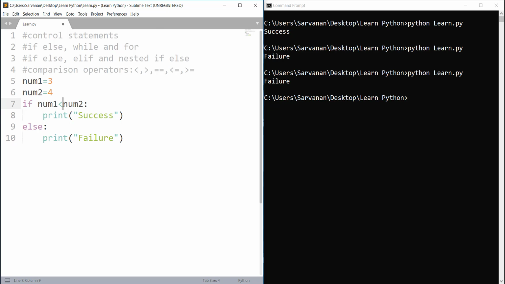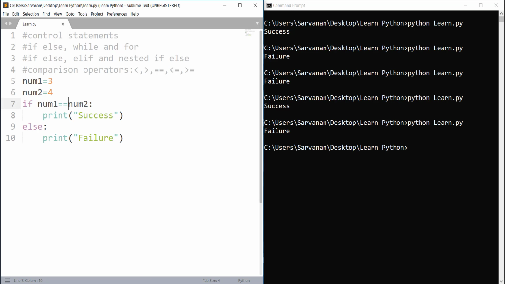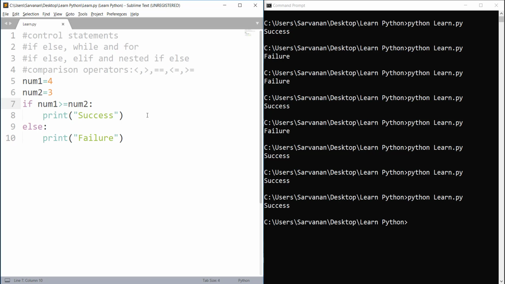And if I use less than, if part should get executed. Yes. If I want to check the equality between the values, which is false for now, yeah, failure. If I change my num1 to 4, my print of success would get executed, yes, success value gets printed. And for greater than equals to and less than equals to, in this way comparison operators can be used.